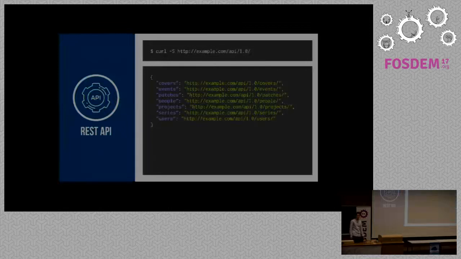The first of these features is the REST API. So Patchwork came with this XML RPC API, which has been around since Patchwork was first developed in about 2008. It works pretty well, but XML RPC has kind of gone by the wayside. RESTful APIs are the new black as far as web apps go. So we said, right, we'll keep the XML RPC API, but we'll expose this new RESTful API, and everything that Patchwork knows, we're going to expose through this REST API. So that's patches, bundles, users, people, projects, the whole thing. And that's built on Django REST framework, which is possibly one of the nicest libraries I've ever had the pleasure of working with.